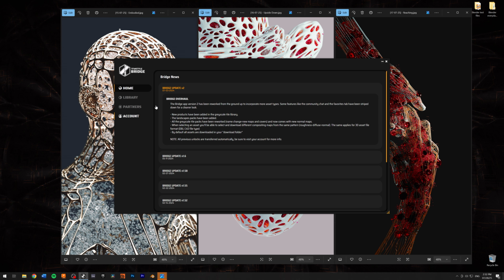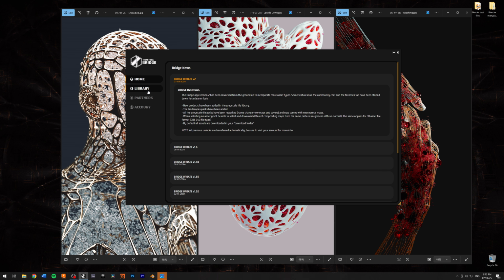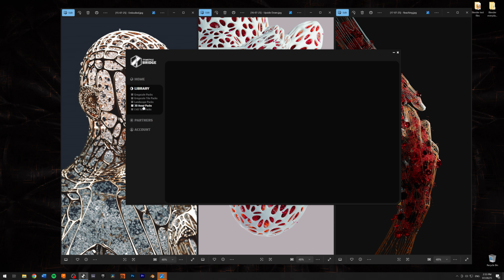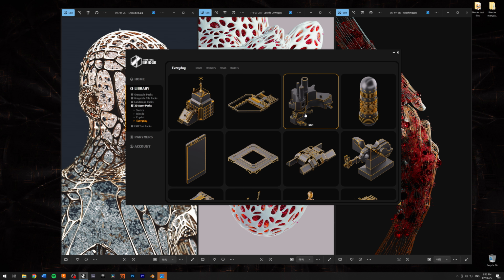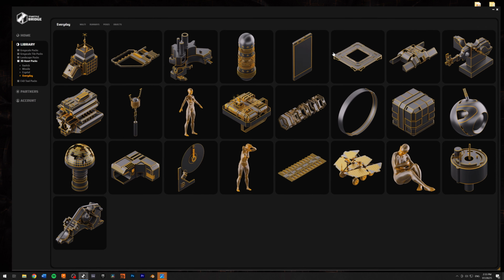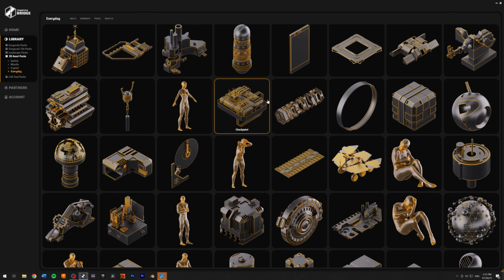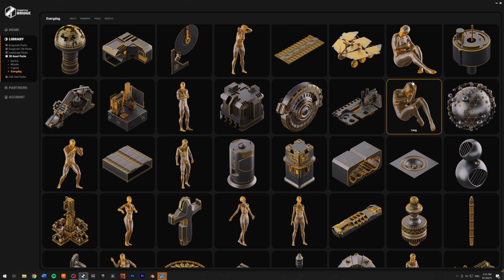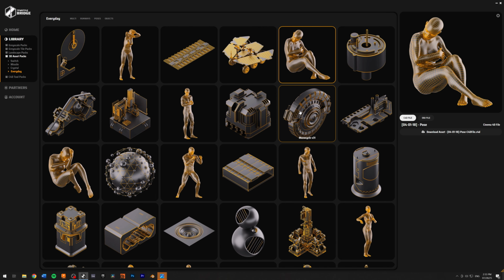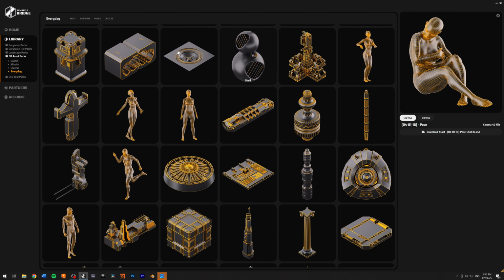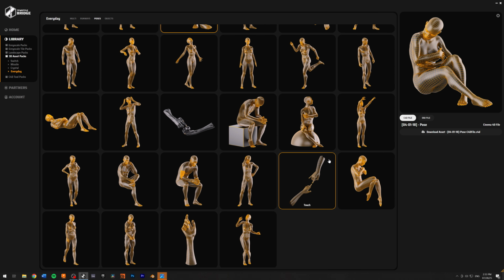So if you go inside of the TFMSTYLE bridge library, 3D asset packs, everyday. If you own the everyday asset pack, you can actually have it here. So I think it was, let's go to pose here to have all the poses.